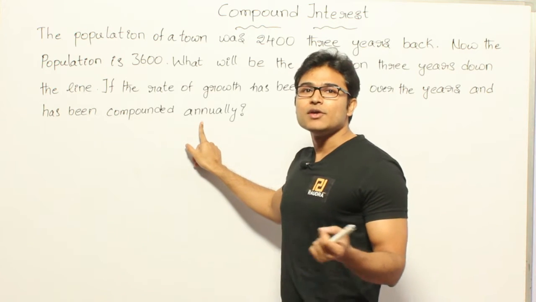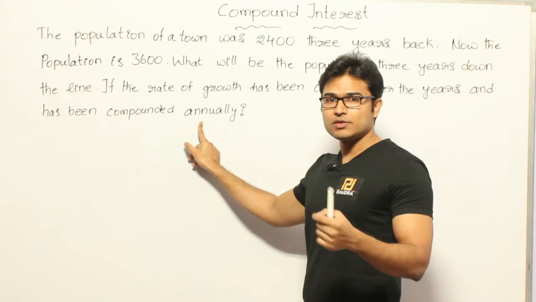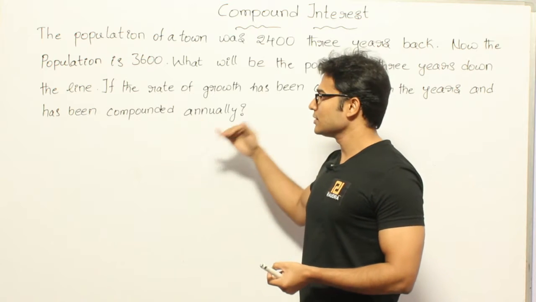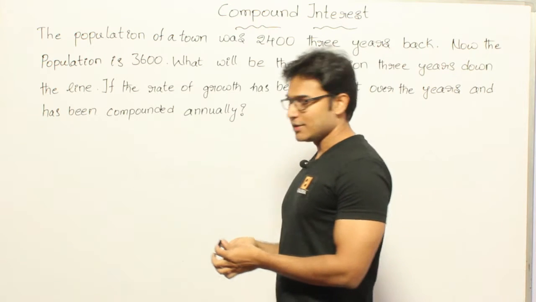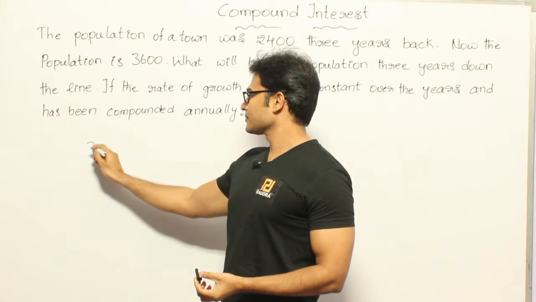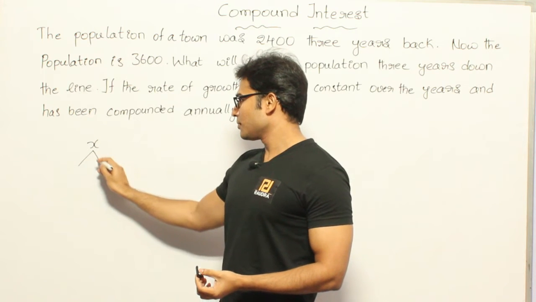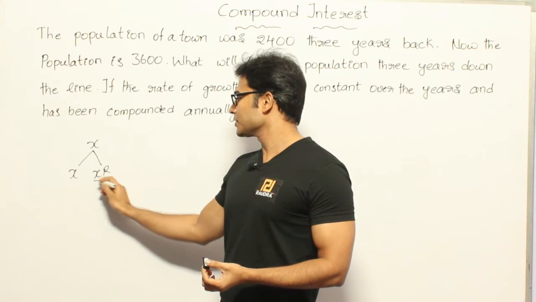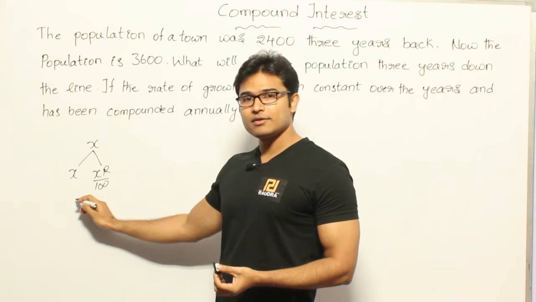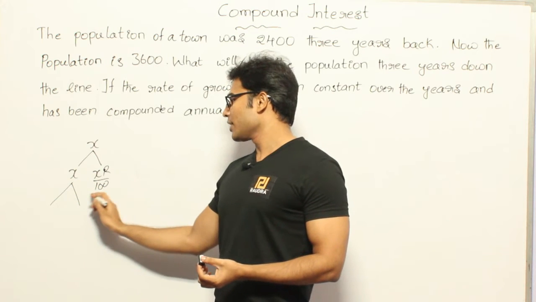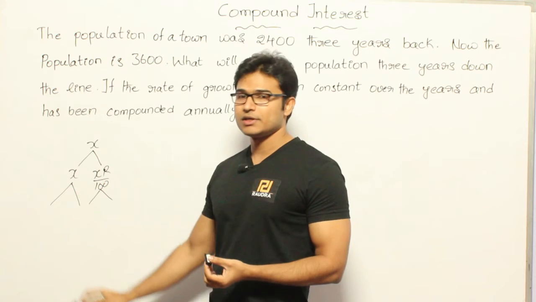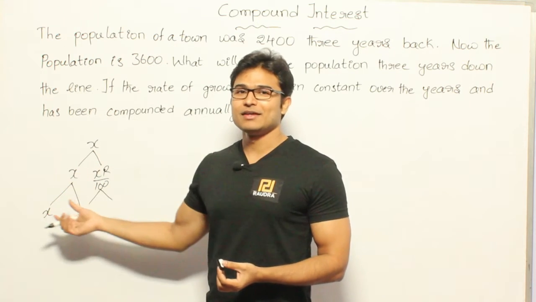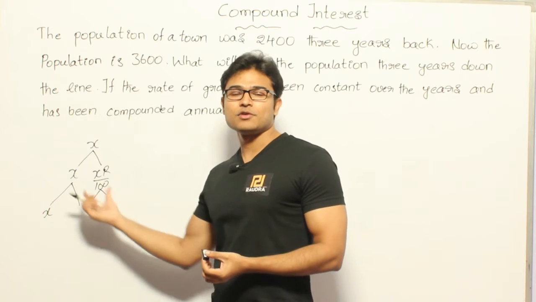So what does it mean? You could solve this question the same way we are solving the compound interest cases, and in the real world also this is true. The reason is, if you have a population of x and over 1 year this population x grows at a rate of, let's say, r, and has produced a new population, now for the next year even this population will also grow, as well as the new population will also grow, isn't it? So assuming that these people are not going to pass away in the middle, if you assume that no one is going to die, then it is going to be the same as compound interest, right?